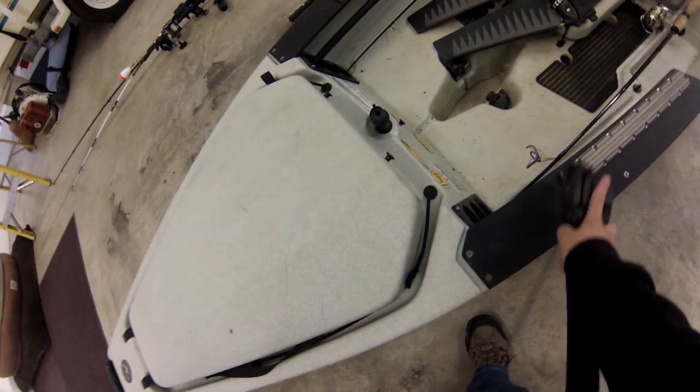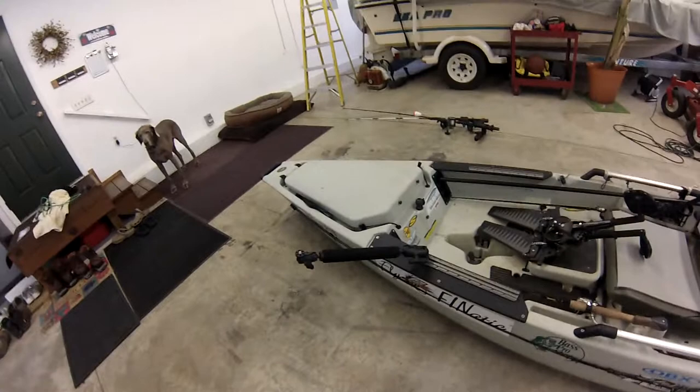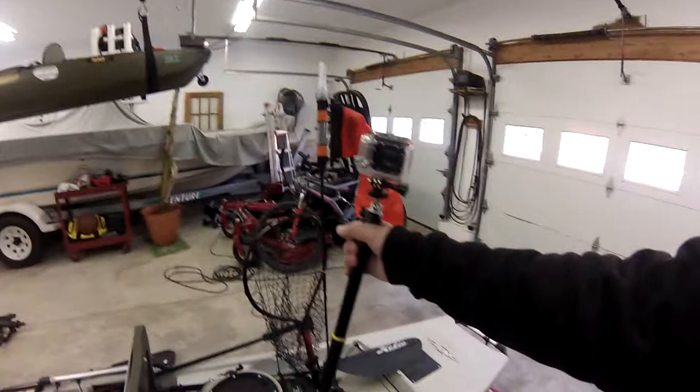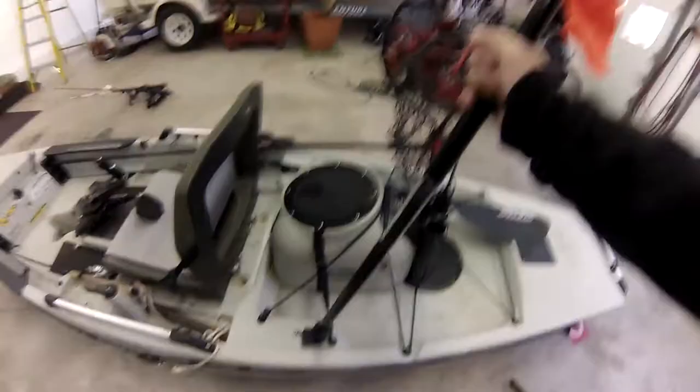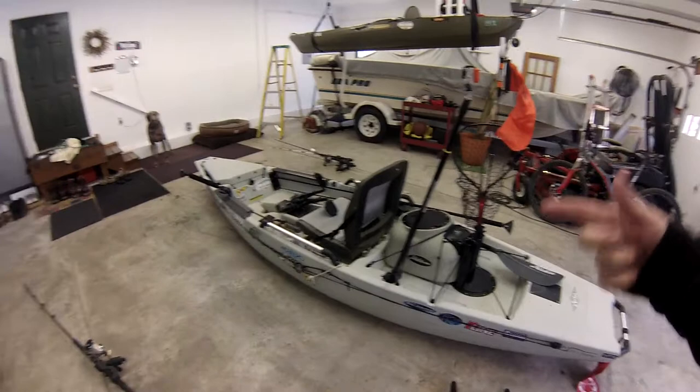Now the way we like to rig our cameras — Josh and I like to have at least one or two cameras apiece. I like this dog bone because it allows me to swing it wherever I need it. I can also take it off this RAM ball and move it to the center facing me, or from more of a side angle. The main camera mount Josh and I came up with is on a roller pole — it's essentially a standard tripod mount on top of a roller pole, so you can extend it up when needed and use it as a camera boom to swing the camera over to whatever you need to see.